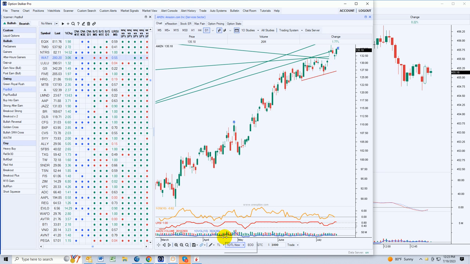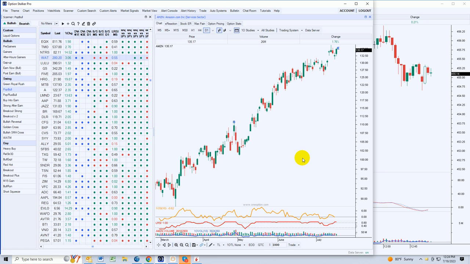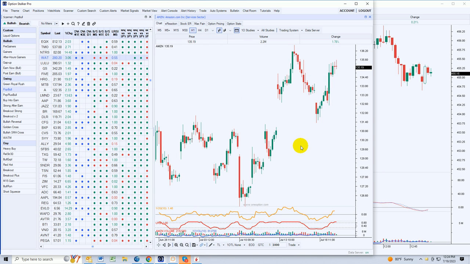I'm going to take these trend lines off, and we're going to zoom in to the H1 chart. Why are we going to a 1 hour chart? Because these are the exact instructions that I gave you in the last video. I said Amazon looks great, it's going to pull back. We're going to use LRSI to help us with our entry. We're going to set an alert.